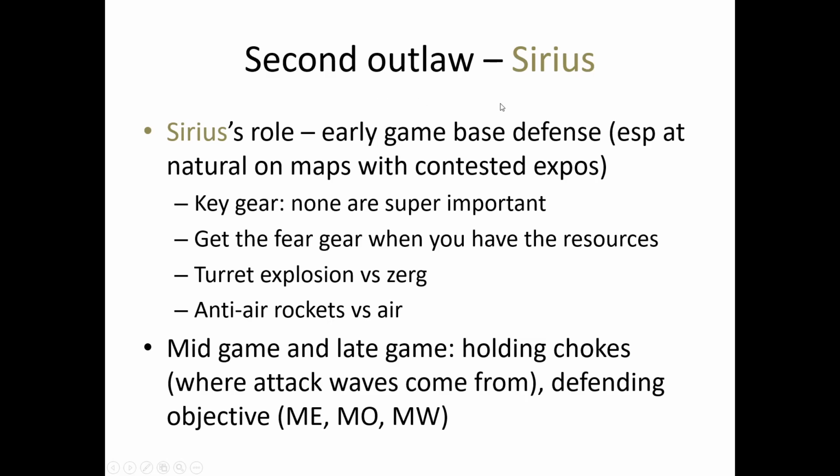The second outlaw is usually Sirius. Sometimes people get Sam, but most of the time I will get Sirius. His role is early game base defense, especially at the natural on maps with contested expos such as Vermilion Problem or Part and Parcel. None of his gear are super important. You can get the fear gear if you have the resources later on.